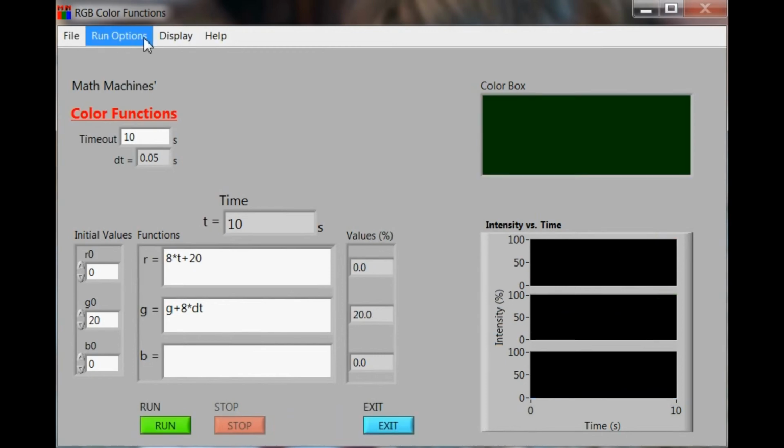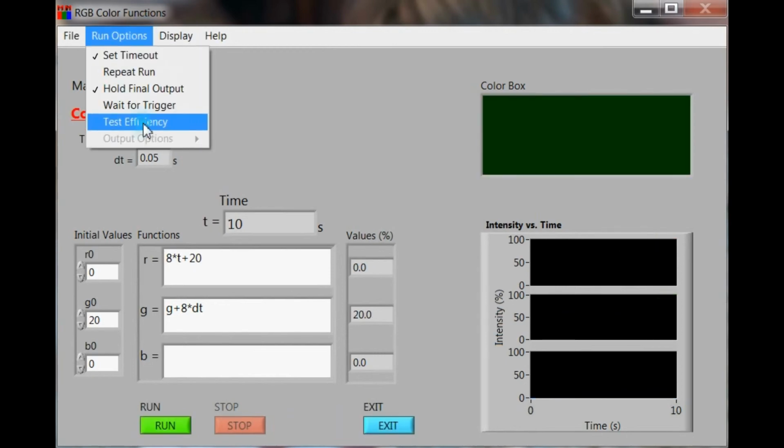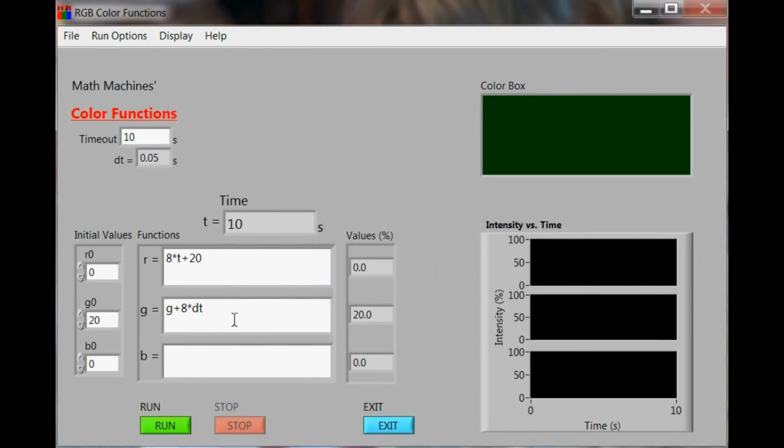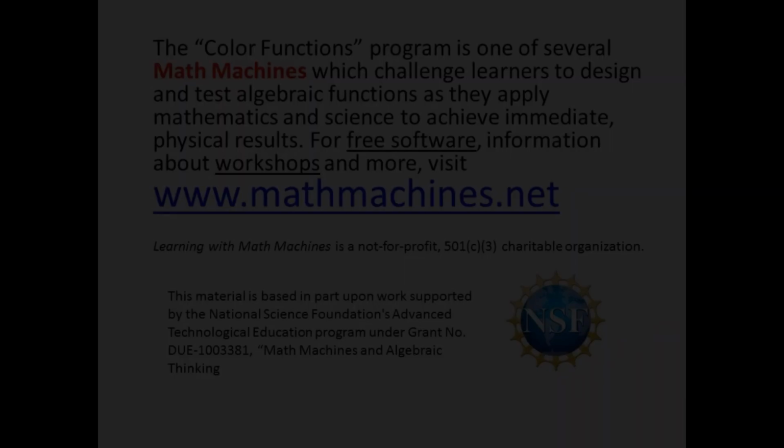On the other hand, let's check out the calculation efficiency of this one, and in this case the efficiency is 0.3720 milliseconds, much like it was if I repeated the formula, since there are 2 calculations to be done each cycle. On the other hand, this method does have the advantage that if I were to change the calculation interval, I would not have to change the formula.